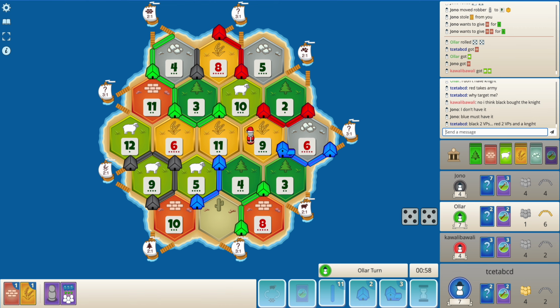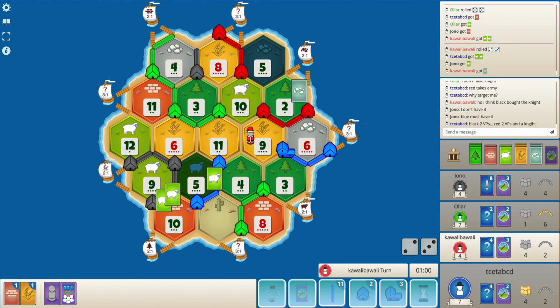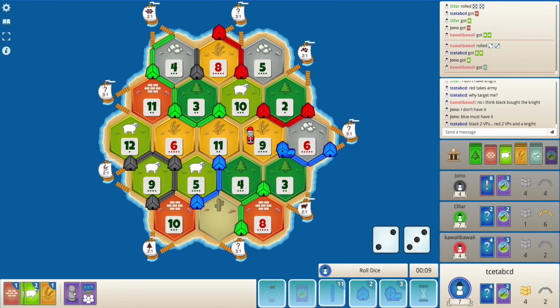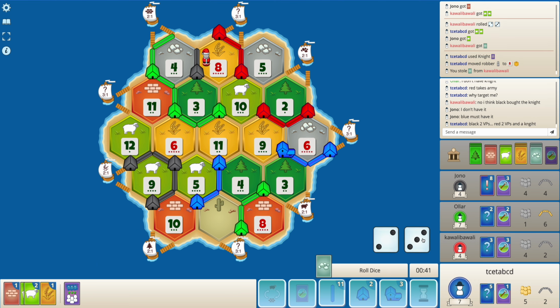So let's see. If red does not have a knight, I am more than happy to play my knight and secure the largest army. Green could have two VPs here. But in any case, at this point, I still think red needs to be targeted.